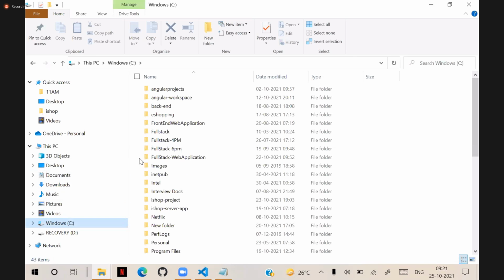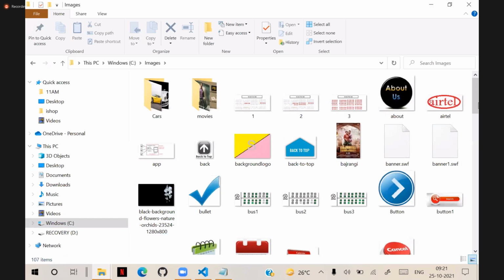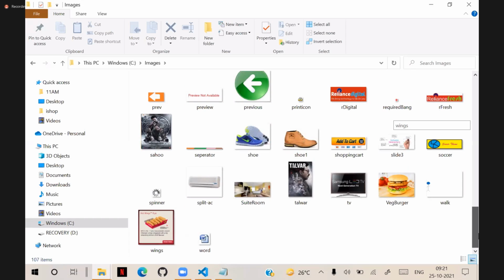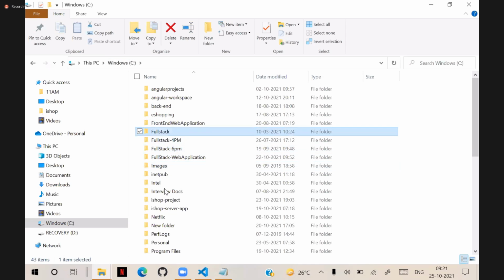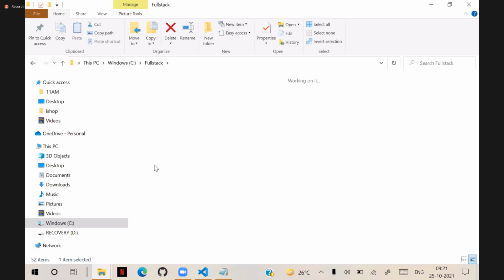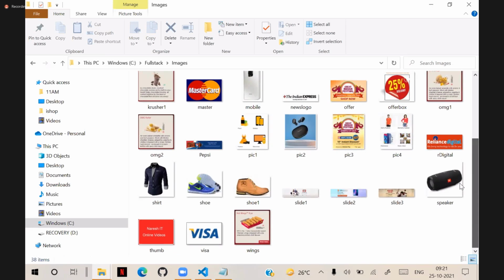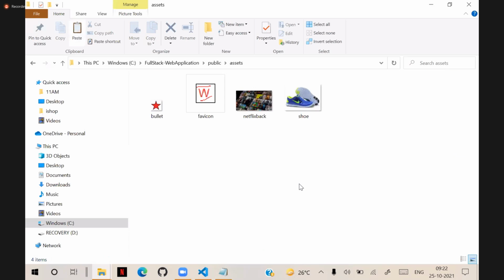Suppose I have some images. So these are all images. I can copy these images. Suppose I have a full stack already, yeah, so some pictures are present. I am copying these pictures, and I will paste them into the project.